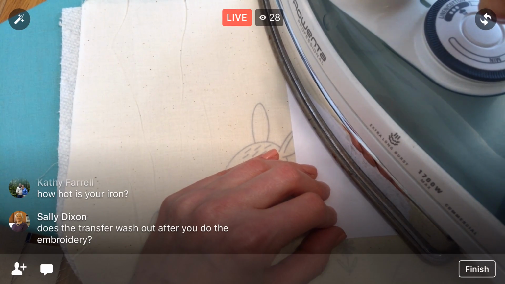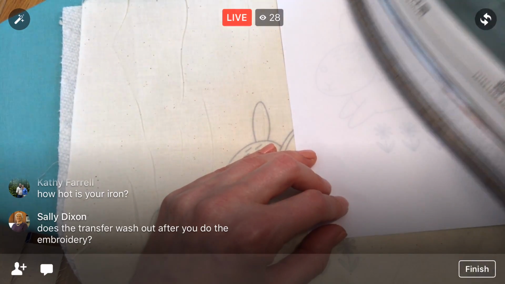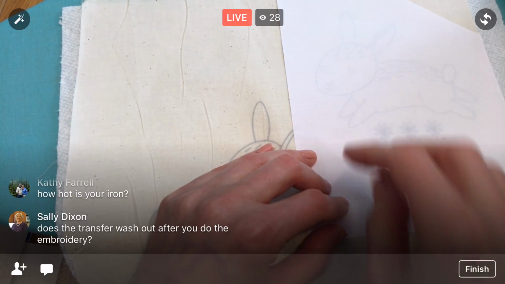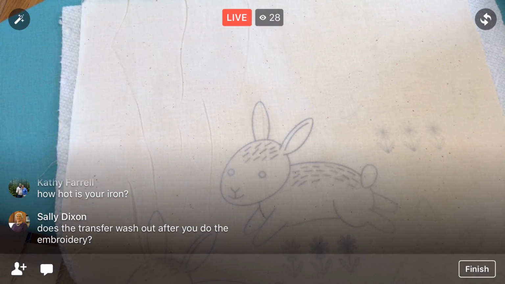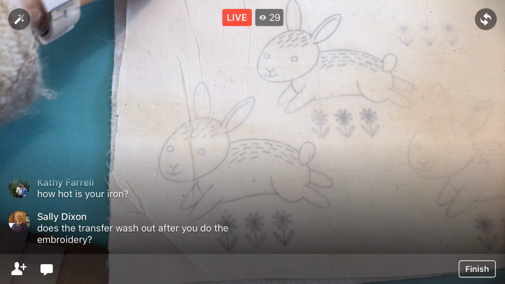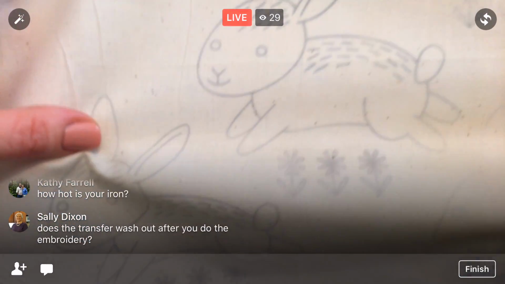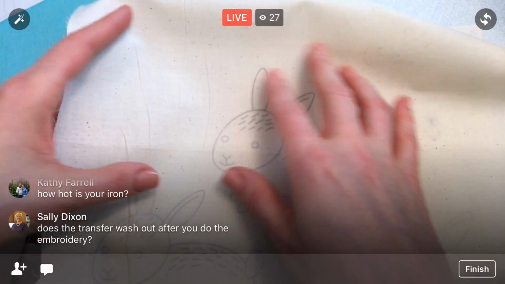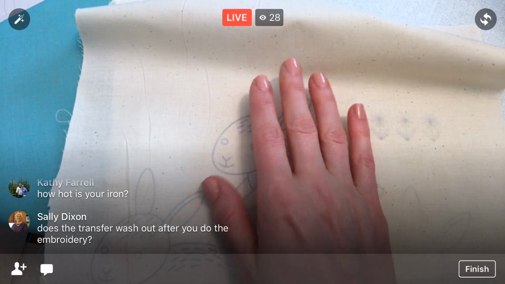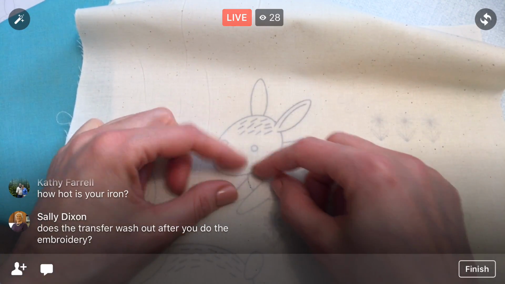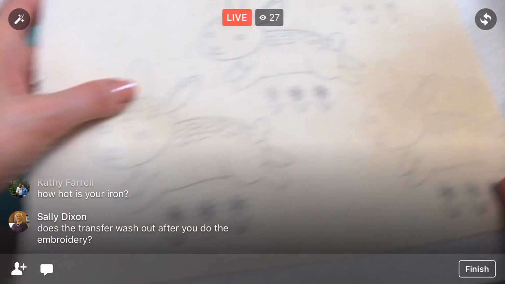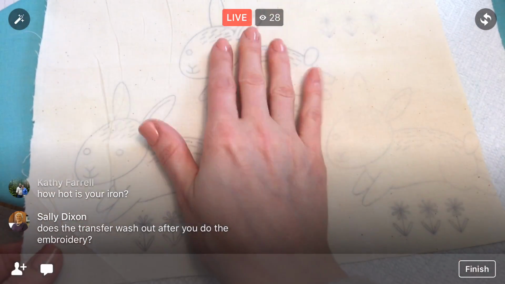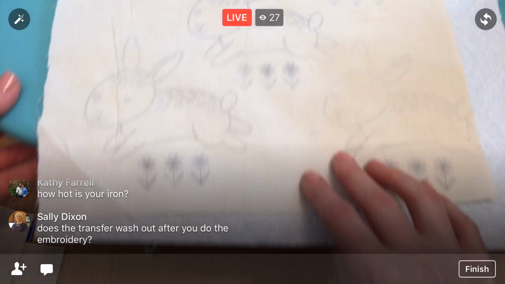All right, let's see what we got here. I could probably stay on a little longer, but I'm just gonna move on. Oh, yep, see now we're starting to fade a little bit. So that time I was able to get 3 pretty good ones. But there you go. That is the iron-on transfer. It's still nice and light. I don't think your embroidery fabric or your thread's gonna cover it up pretty well. So, all right, guys, that is that. I think that's still the easiest way to do it.